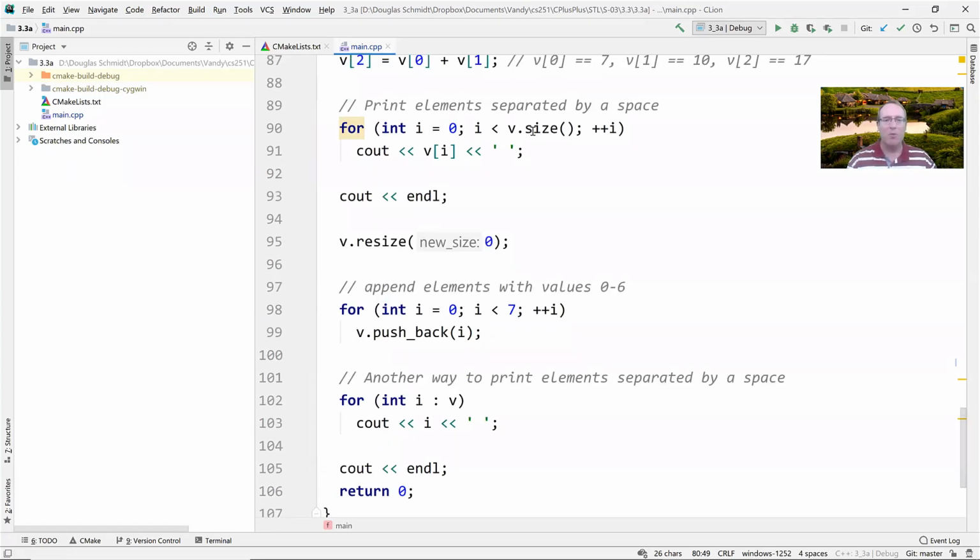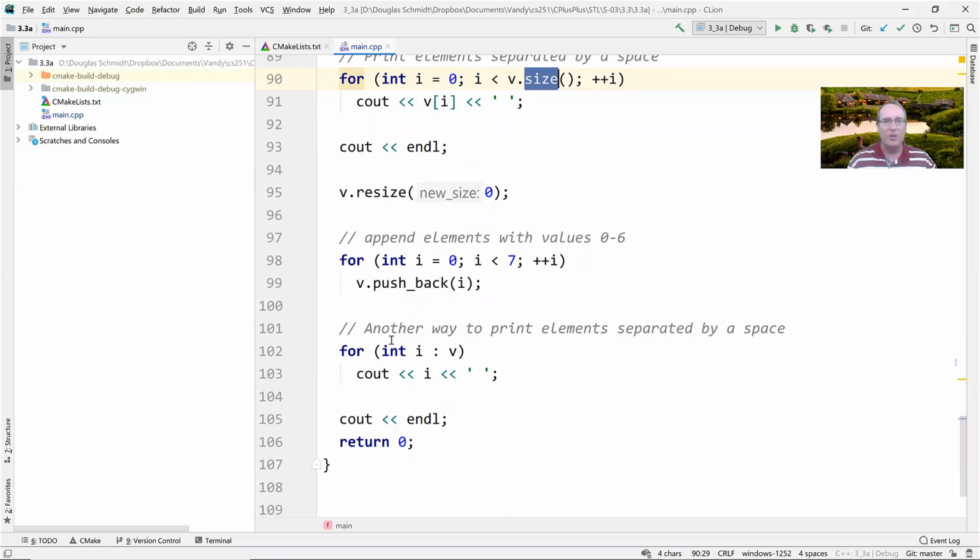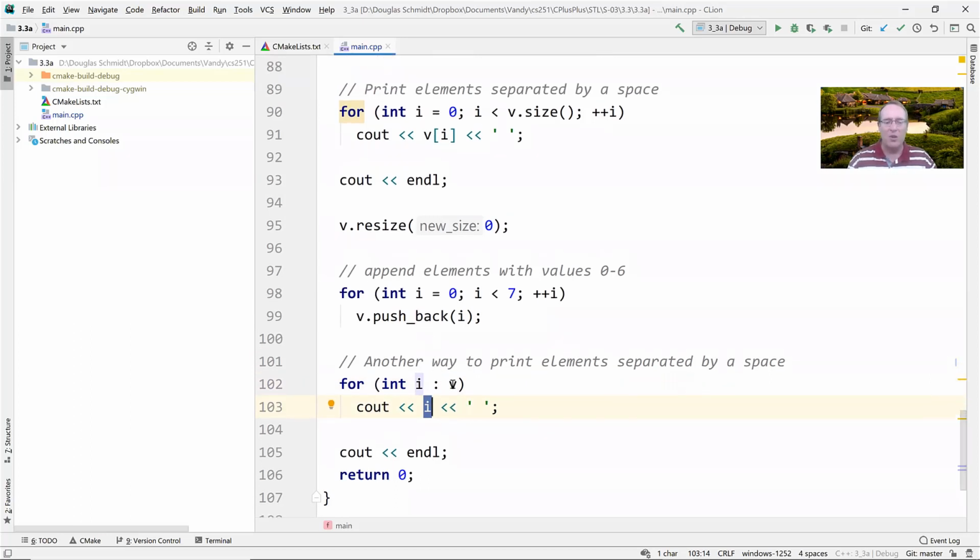So this was the way we did it before, using the vector's size method. But now we're going to go ahead and use something called a range-based for loop. Those of you who are familiar with Java and the concept in Java of a for each loop, it's pretty much the same idea. So what we say here is for int i, where i is updated by all the elements of the vector in the order from left to right, from lowest to highest, go ahead and print out the value of i. And I think you'll agree with me that this code here is much preferable to this code.